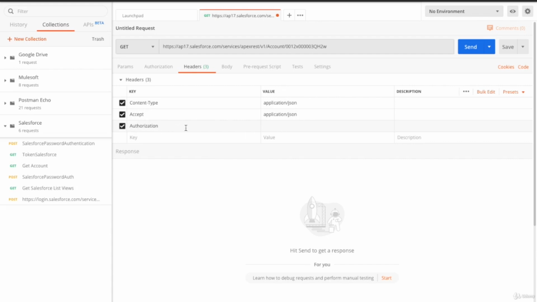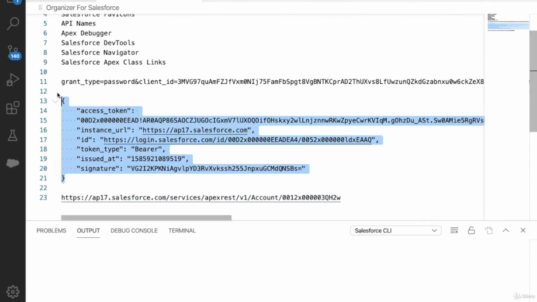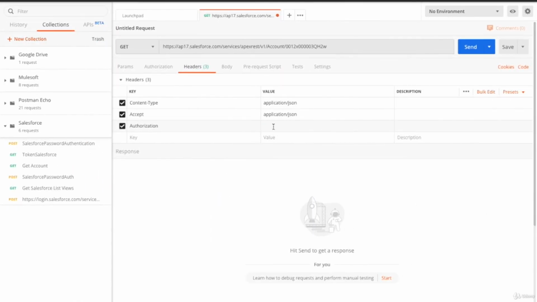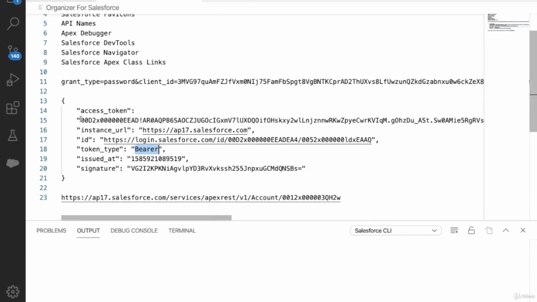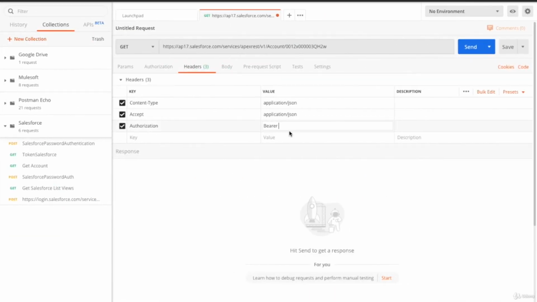In the authorization, if we get back to our token response, we saw here the token type is Bearer. We need to copy that here and paste it, then give a space, copy the access token which you have got, and use that access token after the space. Now we have given the authorization. That means it's an authorized request which is trying to access account information from a system.